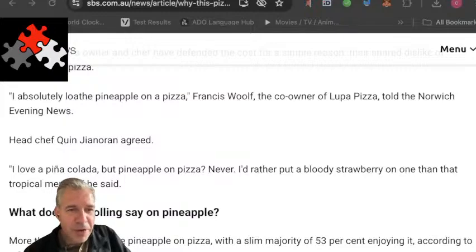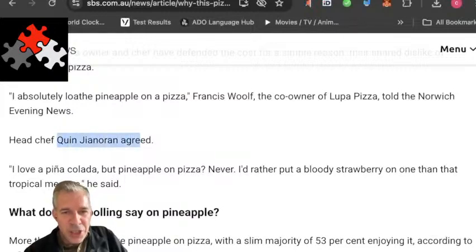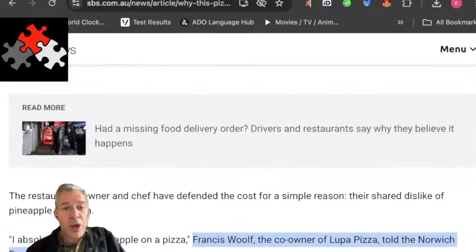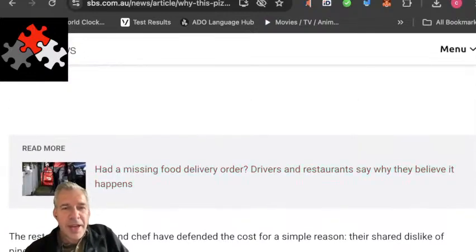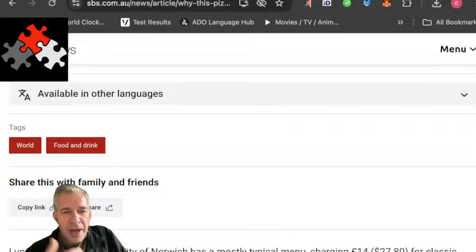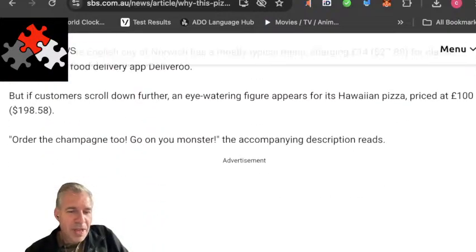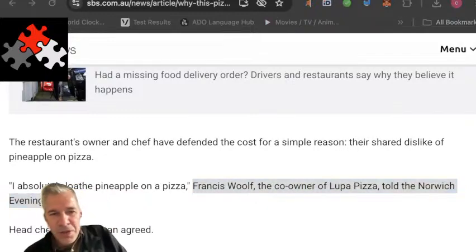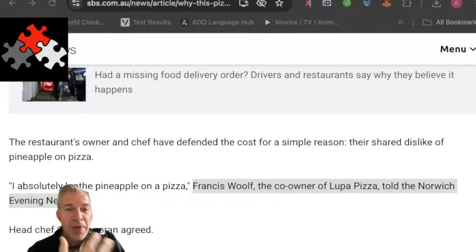You could put yourself into the positions of different people in the story. So I can see here, for example, they talk about the head chef, or the owner. You would also have customers, or you as a casual viewer reading this article, and so on. And from those different perspectives, you could prepare questions or answers on how these people feel. Maybe you have interview style questions and then see what the answers are for those situations.